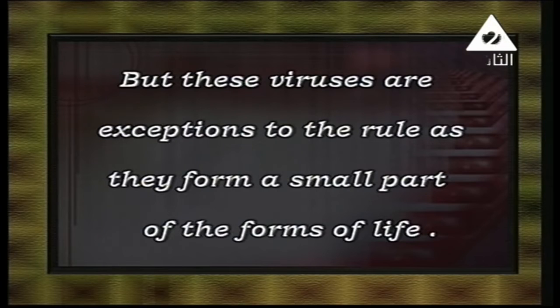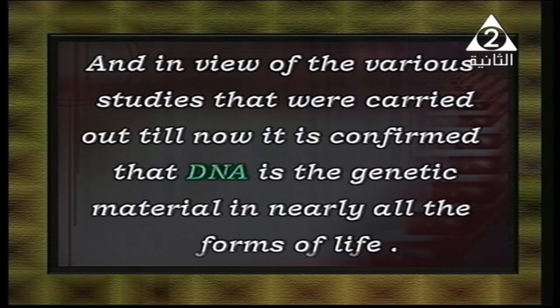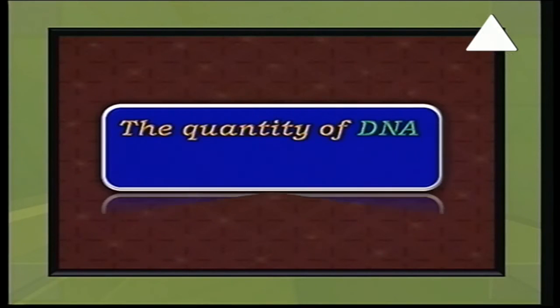We need clear evidence that DNA carries the genetic material for all living organisms. And also, in view of the various studies that have been carried out till this moment, it is confirmed that DNA is the genetic material in nearly all forms of life. The quantity of DNA in cells. We're also going to give you some information and experiments about the total amount of DNA in the cells of different living organisms.